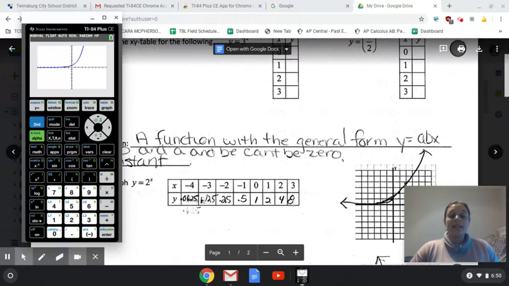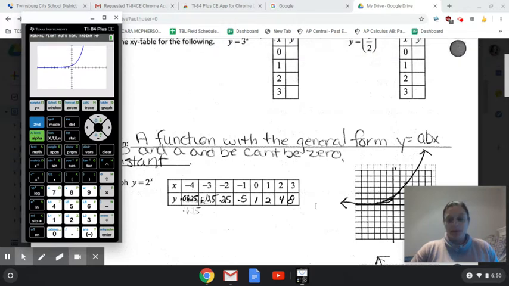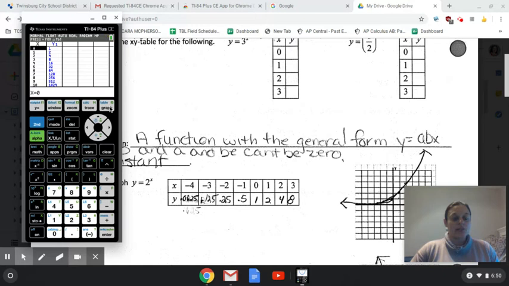If you ever have to fill in a table and you don't want to do it individually, button by button on your calculator, the calculator will actually do a table for you. We haven't done this in a while. So to get to your table, you're going to go to second and graph. That's your table feature. And I don't know where it'll start. It might start somewhere different than 0. This calculator is pretty new, as I just got this app, so it's starting at 0. But you can scroll up and down and it will give you different values.